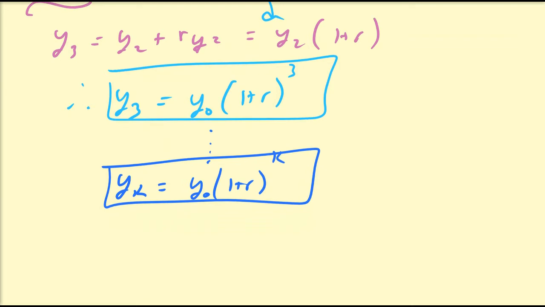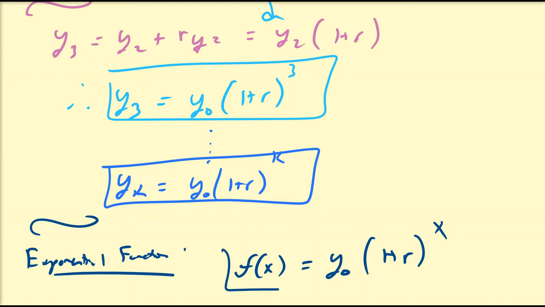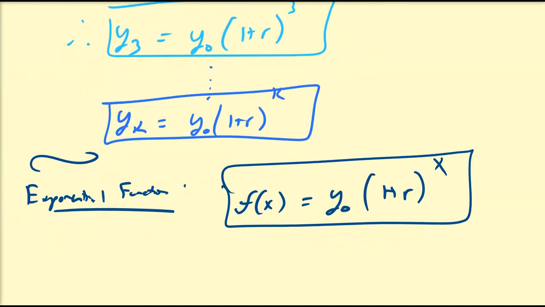So this unit change in terms of k is an arbitrary value, so I can assign that to be pretty much an independent variable of its own right. So now I'm going to define my exponential function to be equal to f of x is equal to y0 times 1 plus r to the power of x. So this is an exponential function. So let's look at it in a different way. Or actually, let's just look at an example just to sort of illustrate this.